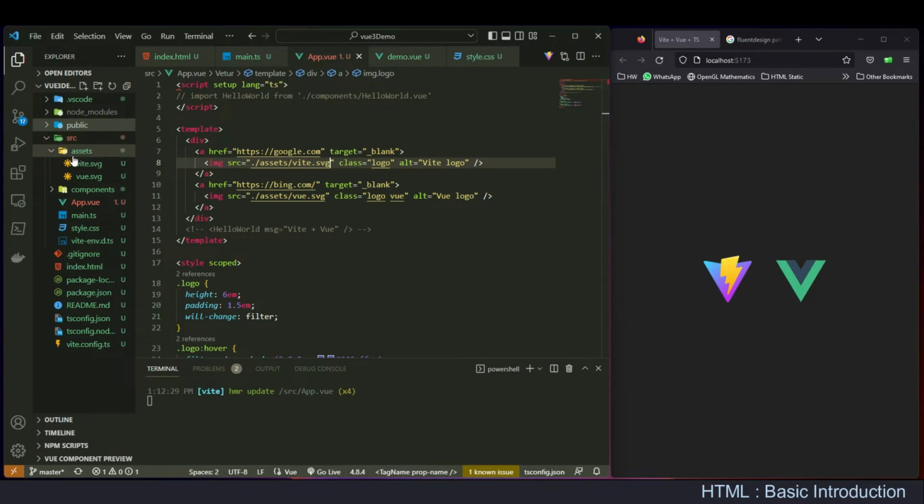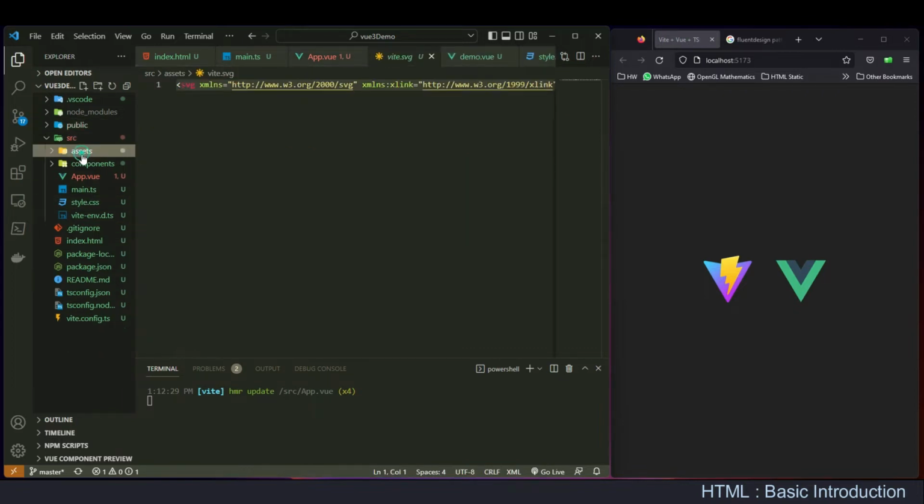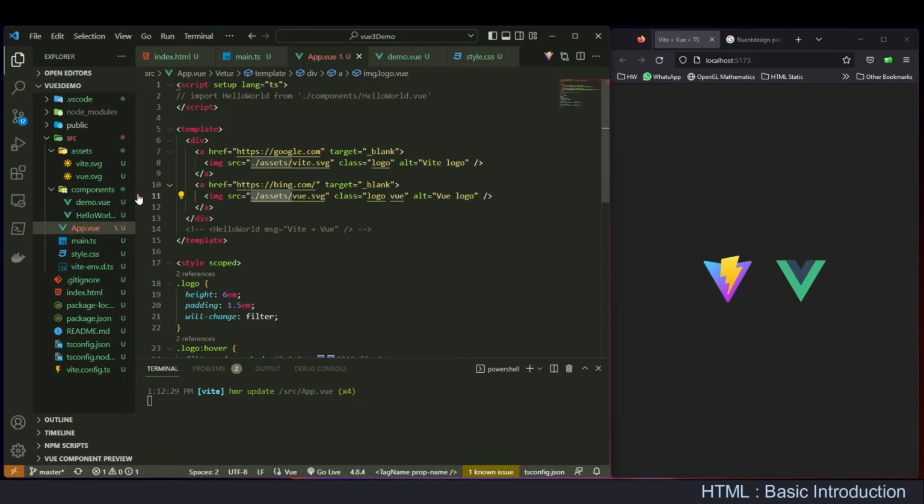So this is the difference: when you put assets inside your source, that resource is accessible only via your absolute or relative path. But if you put something in public, it is a static or global resource. You can directly call it from anywhere you want. The folder names are also not important. You can name them whatever you want. You can name them components, controls, or resource. It's totally up to you. There is no restriction there.